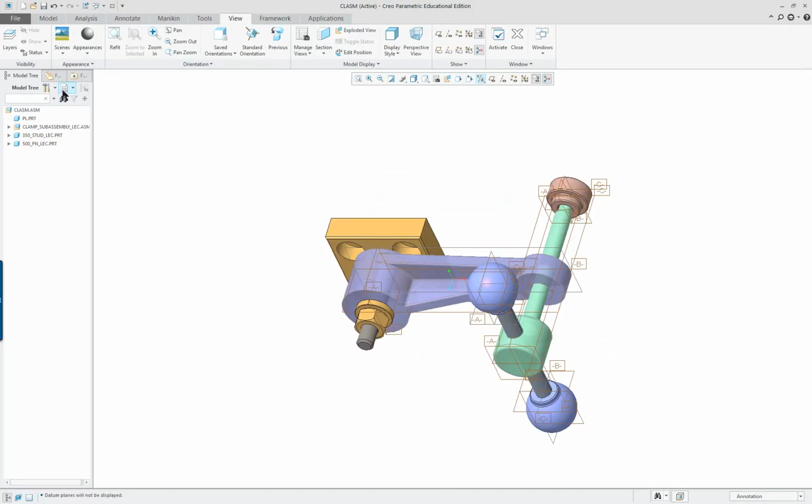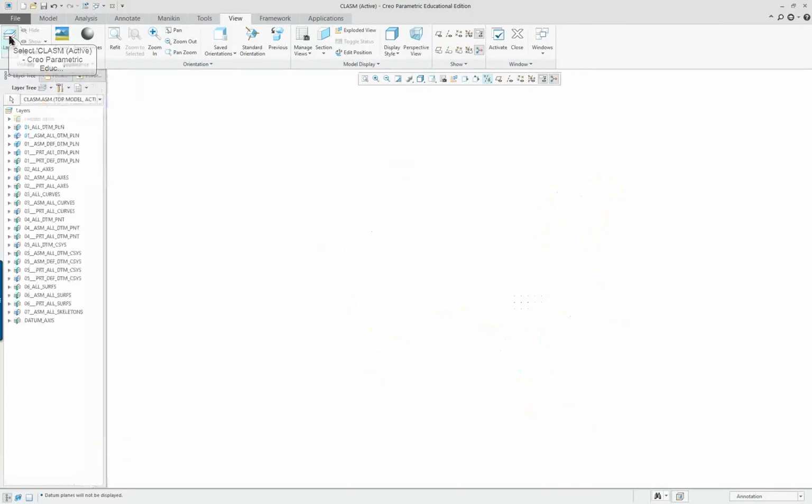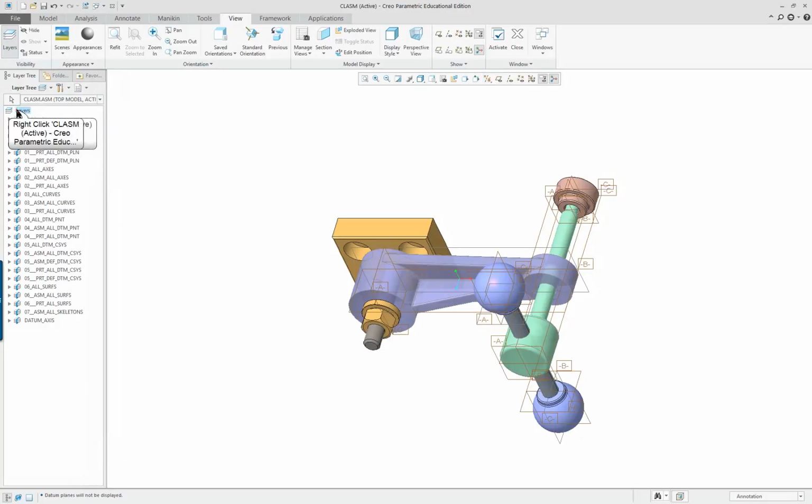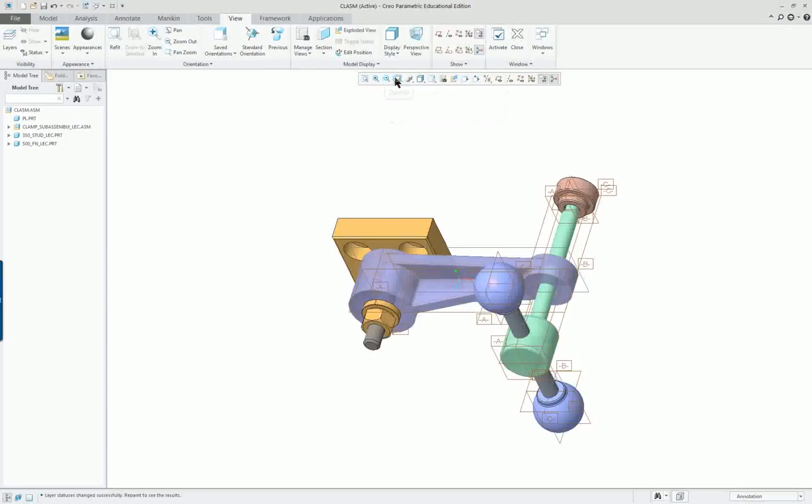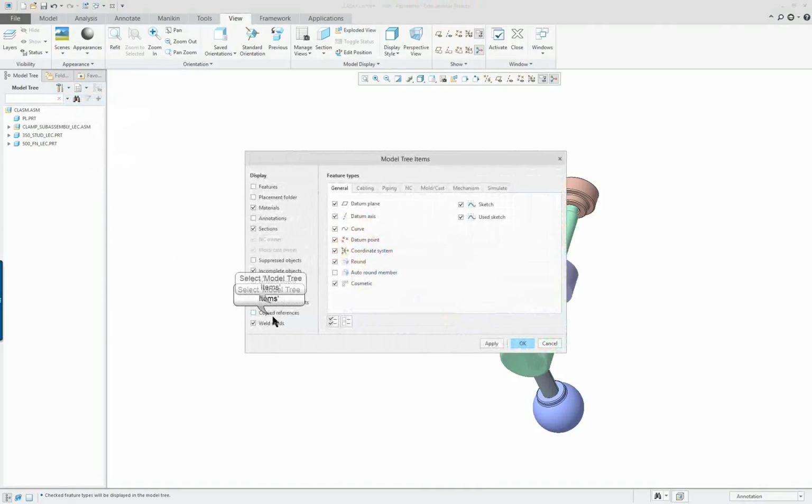So we have to go into our layers, click on layers, right mouse button, and hide. And then go back to our model tree. And we will repaint, and everything is off the screen now. We do want to make sure we turn on our tree filters as usual so we can see everything. And we want to be able to see the annotations in the model tree.